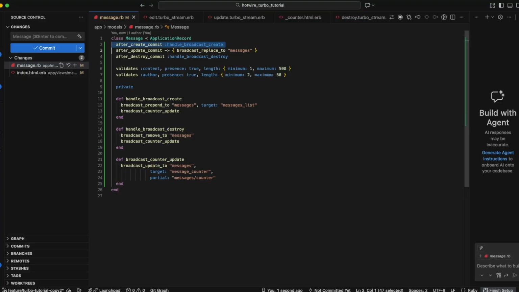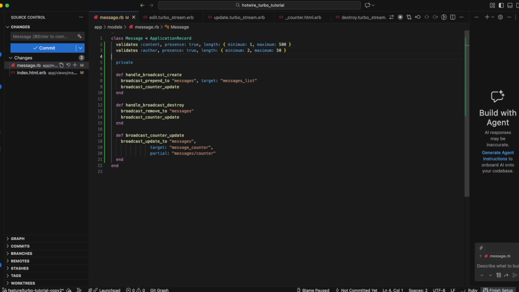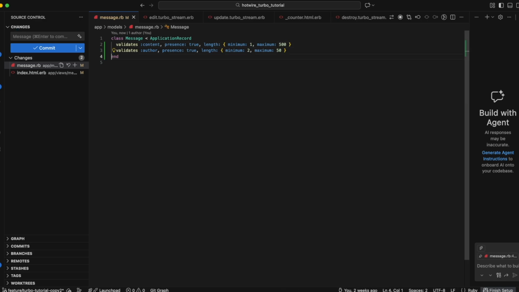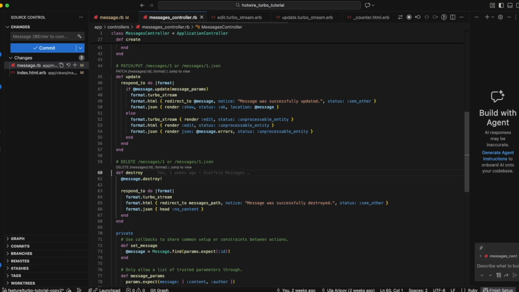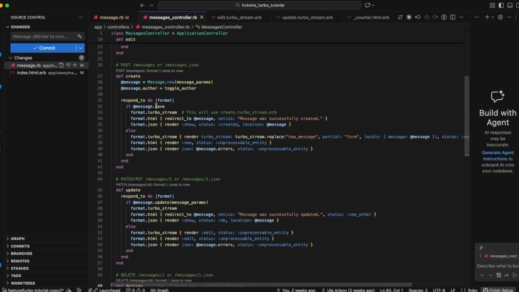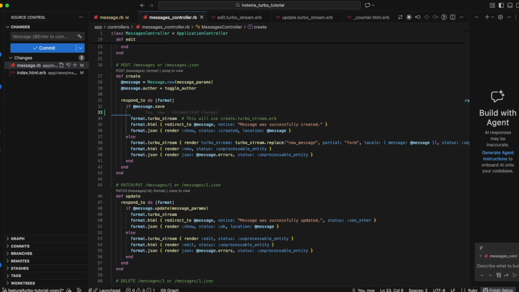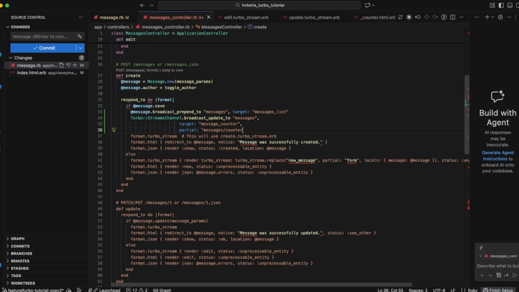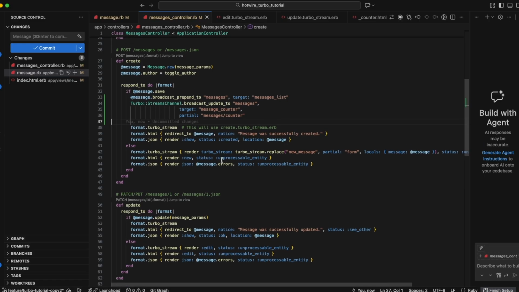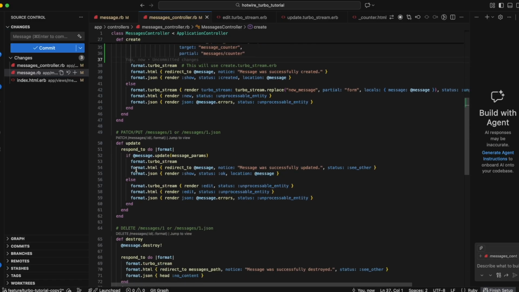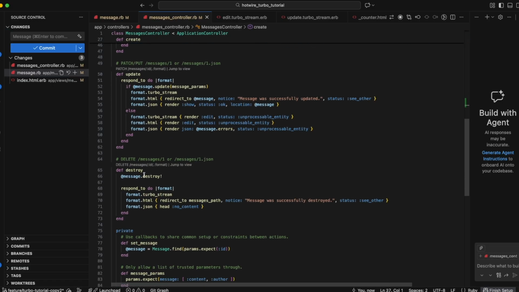Let us delete these changes except for validations. Let us open the messages controller and let us go to the create method, and here let us add this. And now let us keep the changes that we did to the update, and let us just consider the destroy. And here let us add this.